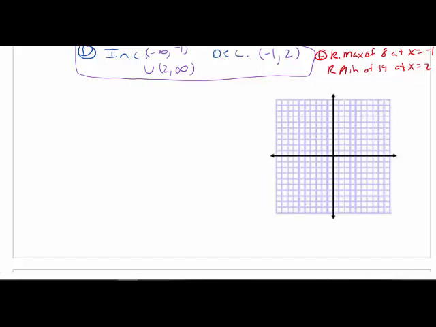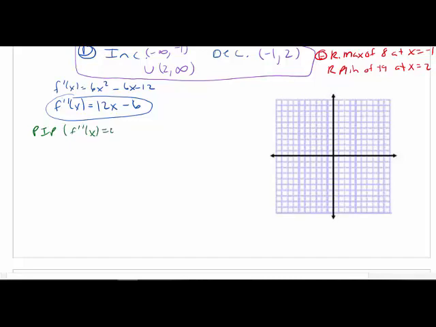Going to my last piece before I go to the final graph, I'm going to be dealing with the second derivative. So we take the second derivative of that first derivative, and I'm just going to rewrite the first derivative so you can see it here on the same screen. So the second derivative is 12x minus 6. This is what I'm using now. Possible inflection points are where my second derivative is equal to 0 or does not exist. That doesn't apply here.